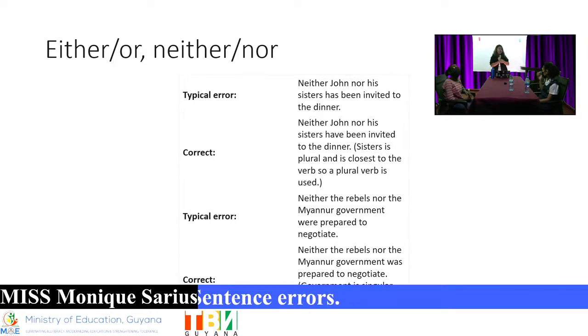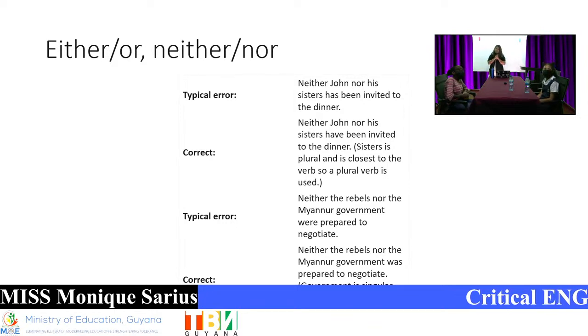Either is always paired with neither. Look at it. What's the word next to either on the board? Oh, or, right? So either always goes with or, and neither always goes with nor. Is that easy to remember? Yeah. Easy. All right, so let's look at the examples that we have there.